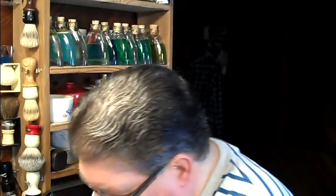Aqua Velva Musk. This is another one of those hidden in plain sight products that I've seen on the shelves for years and years and years. I never picked it up. Back in the 80s, the musky smells of aftershave I just didn't like. I can't remember which ones they were, but Musk was a very popular scent back then. I know my brother-in-law used a musk that he loved. I don't remember what it was, but I just didn't like the musky smell back then. So it stuck. I looked at musk, I go, nah.